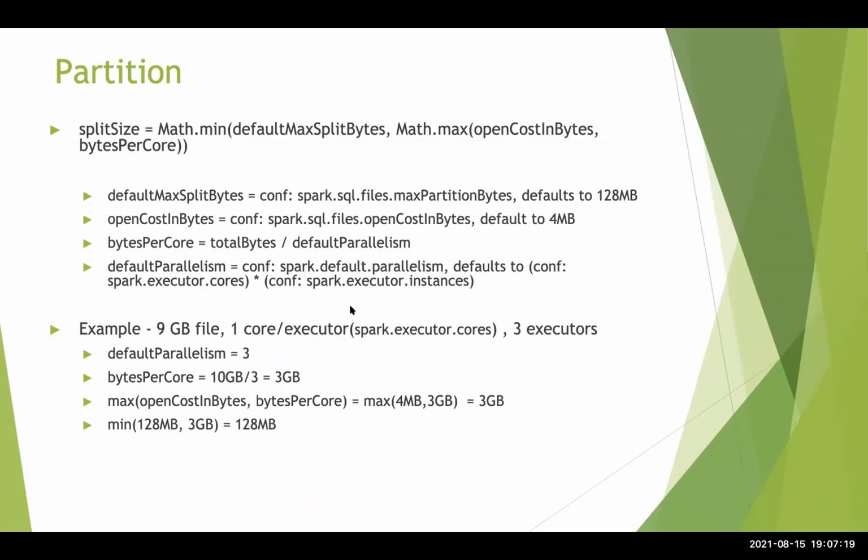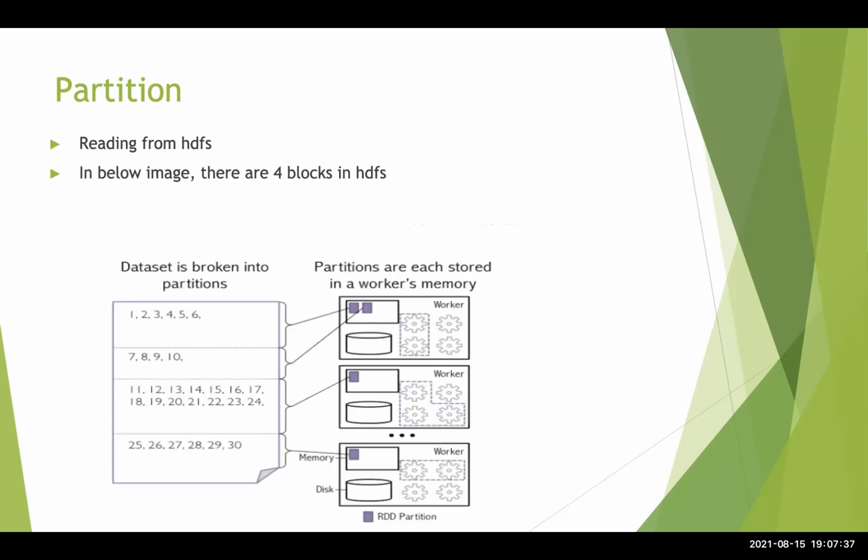Now there is a concept called split size. You don't have to spend much time on this, but this is a formula. I took this from the Spark code, by the way. I went to the Spark code and pasted this formula here, but the example I gave myself. In reality, what this is saying is that if your file size is less than your block size, let's say block size is 128 MB, then what will happen? Let's say the file size is 60 MB, then it will create a partition of 60 MB only. The data in that partition will be 60 MB.